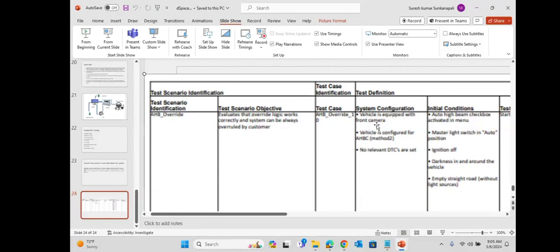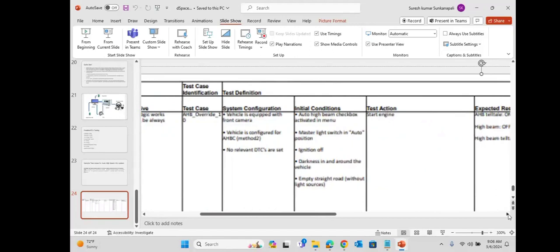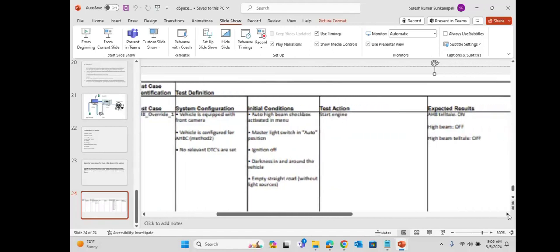The vehicle is equipped with the front camera, the vehicle is configured for the AHB, and no relevant DTCs are set. This is the system configuration. Next, the initial conditions: the auto high beam checkbox is activated in the menu, the master light switch is in auto position, ignition is off, and there is darkness in and around the vehicle.